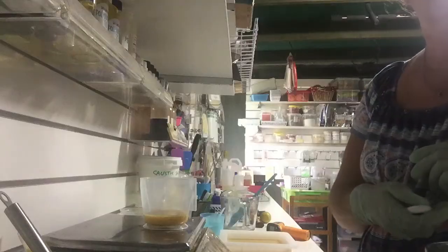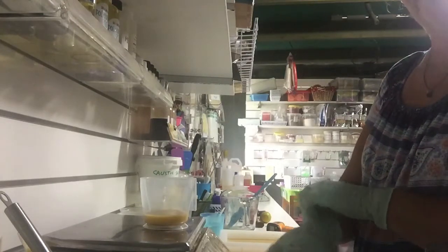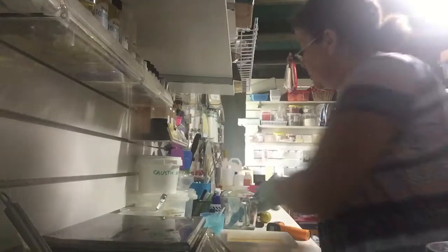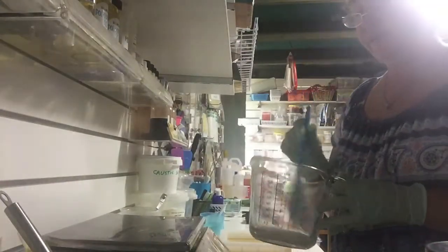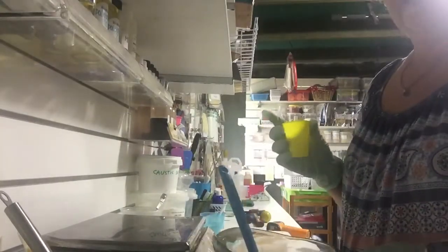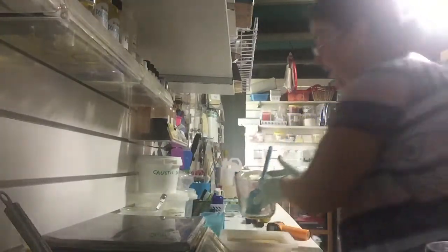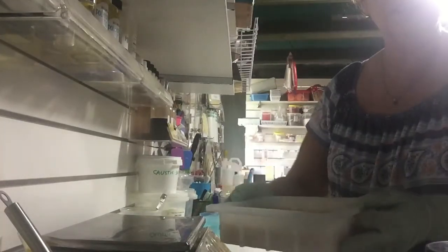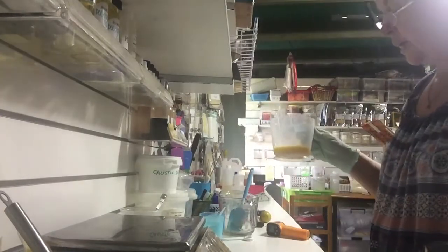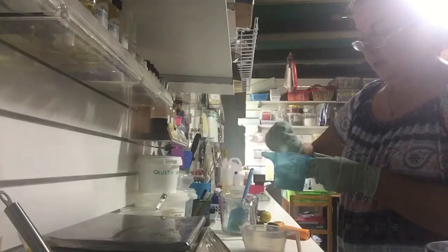Unfortunately my phone cut out and you've just missed the most important part. I gave the soap a couple of quick mixes with the stick blender — that was actually enough — then I added my essential oil blend and stirred it by hand with my stirrer, and poured it into the mold. Here it is in the mold — I've used a square mold. I did pour off the little bit I wanted to color lighter to create a swirl on top.